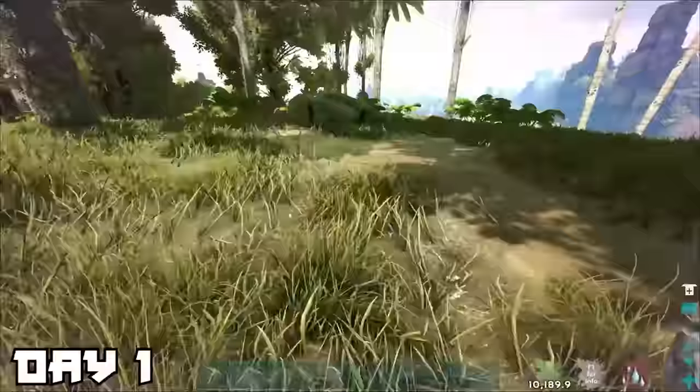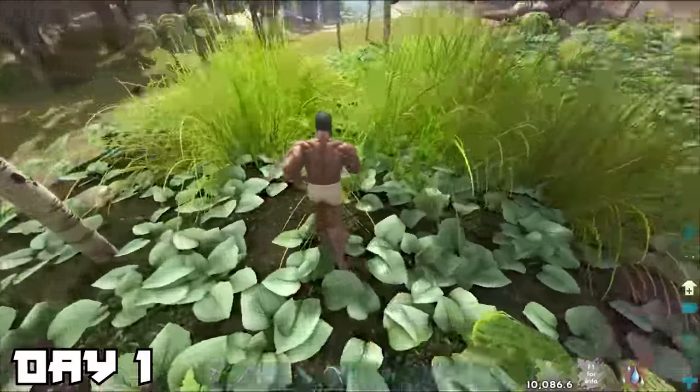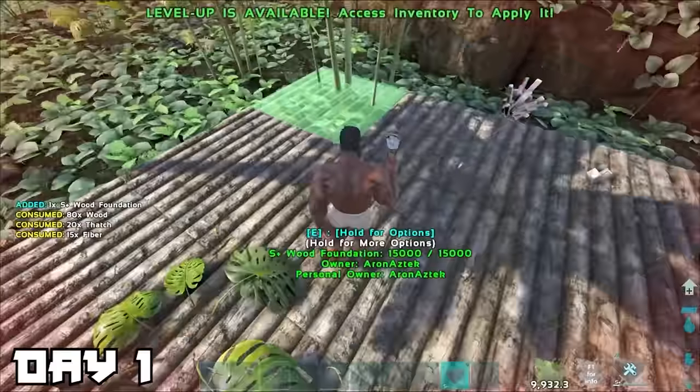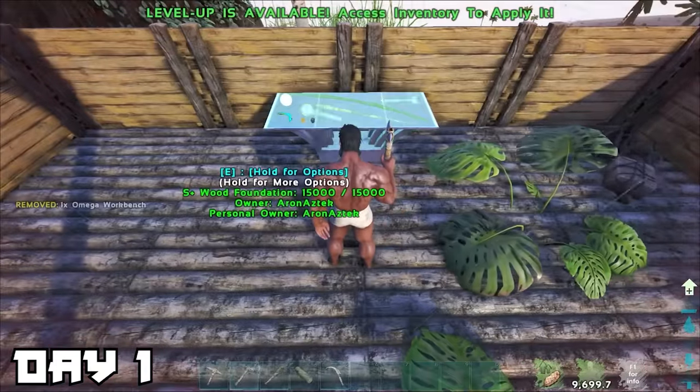So we move on. We find this location on the side of a cliff, which feels rather safe from dinos spawning. So we set up our initial base and make it out of wood. Once we have our foundations placed and one layer of walls, we then place down our Omega bench.